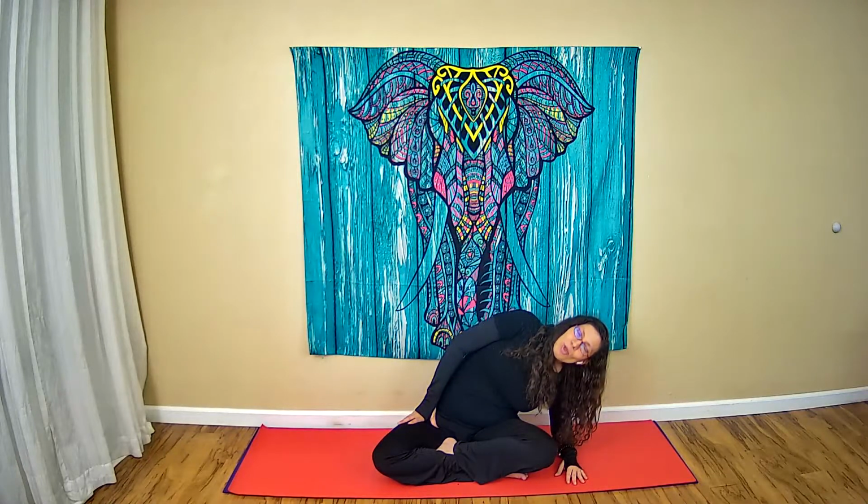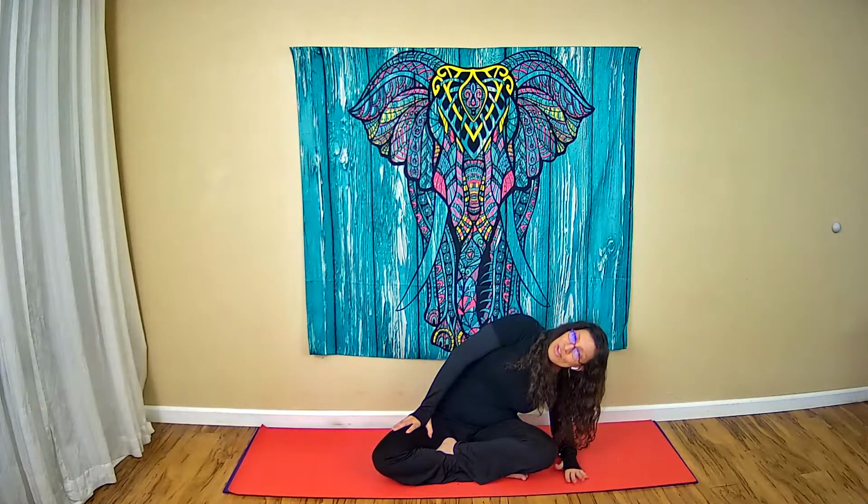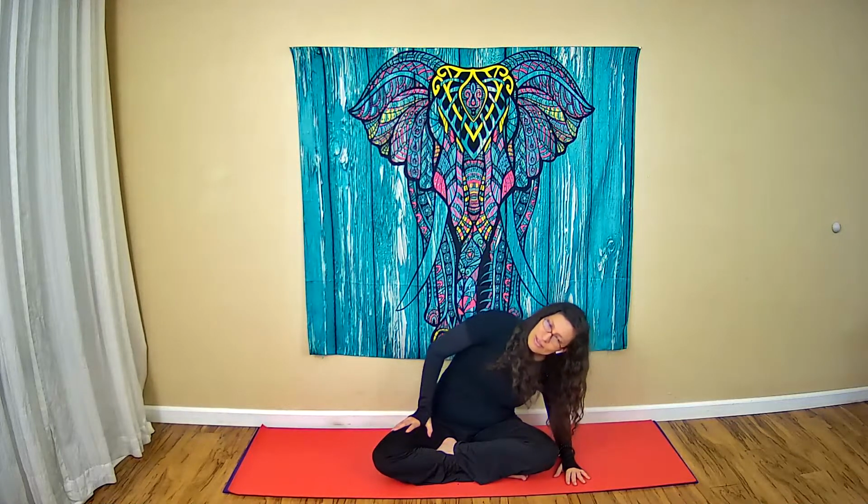See if you can breathe a little more deeply into your left side of your body and notice each one of your ribs as they stretch out in this particular position. Start to press down into your right hand and lift yourself back up. Roll your shoulders up, back, and down.